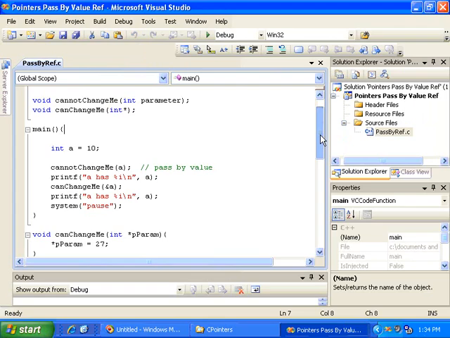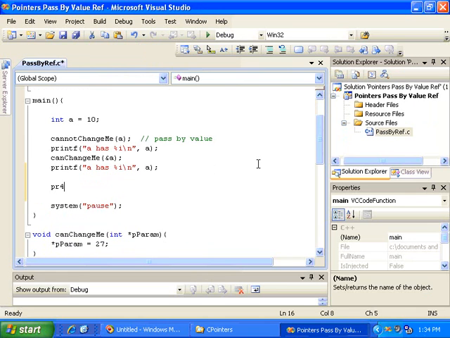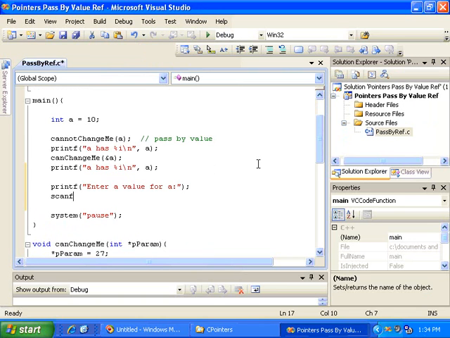You guys have been using pass by value and pass by reference since the very first class, and you didn't really know it. Let's do a printf, enter a value for a, and now we're going to write a scanf, %i, what goes here, and what does the ampersand a mean? The address of a. So look at the printf statement where we output the value of a, and compare that to the scanf statement function call where we are expecting the variable a to be changed. So does a printf statement change the value in the variable a? It can't, because it's a pass by value.